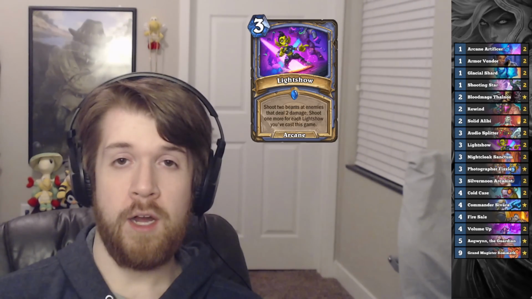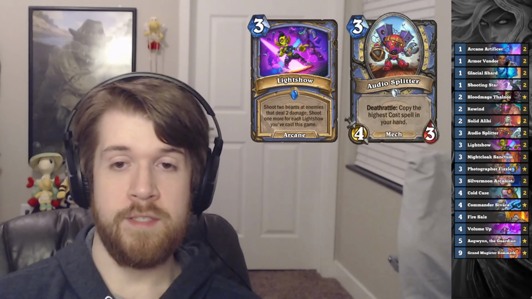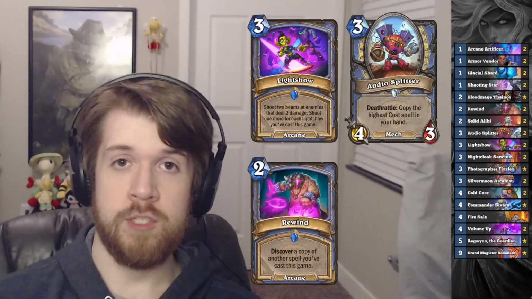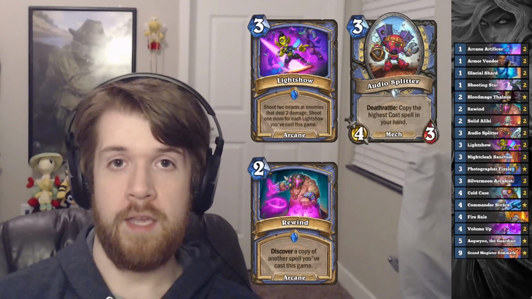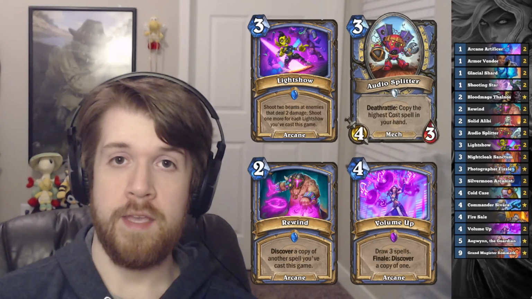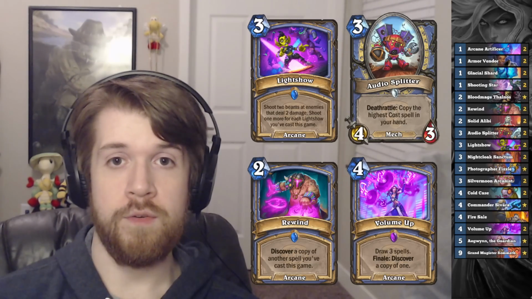To get more than the 2 Lightshows that start in our deck, we have a few options. We've got Audio Splitter, a 3-mana minion with a deathrattle that copies the biggest spell in our hand. We've got Rewind, which discovers a spell that we've cast this game. And we've got Volume Up, which draws 3 spells, and if we finale it, then we get to copy one of the spells we drew, which is hopefully going to be a Lightshow.